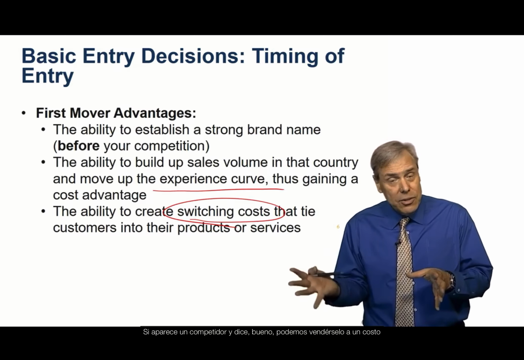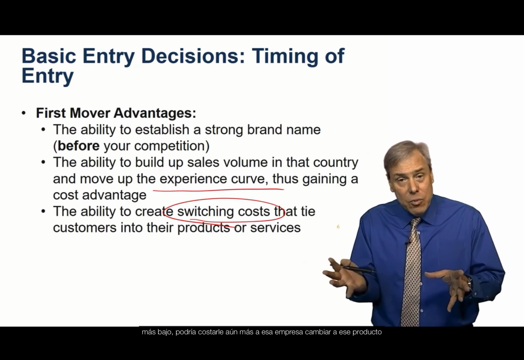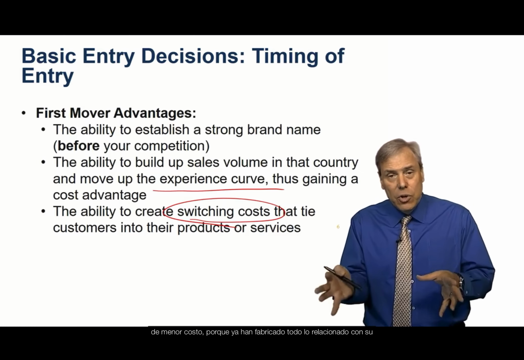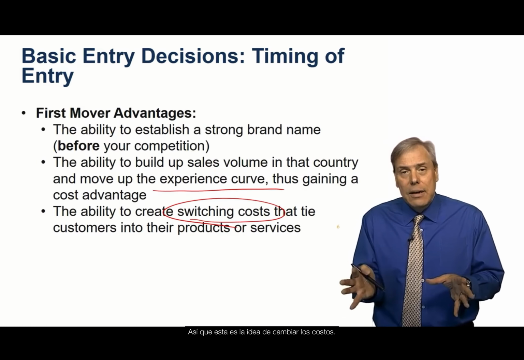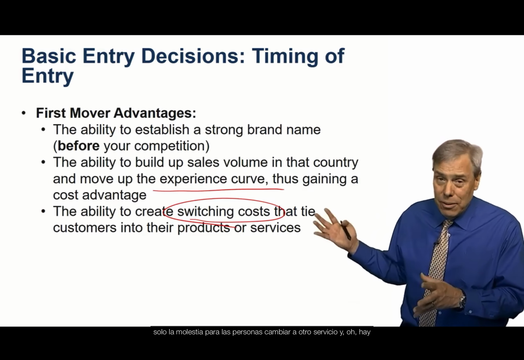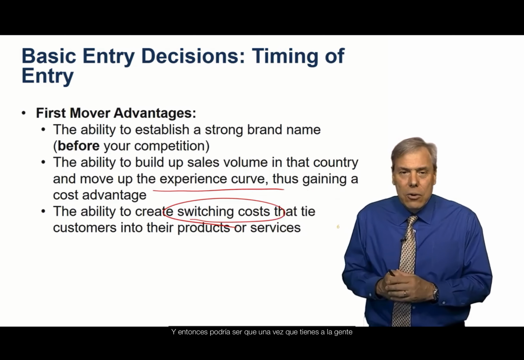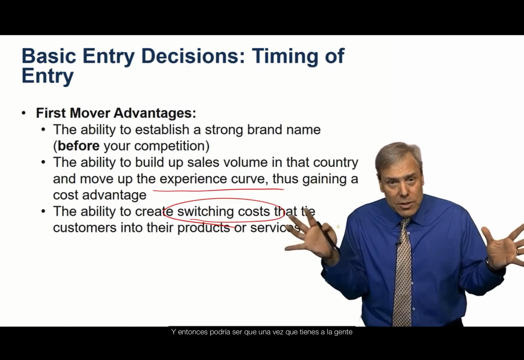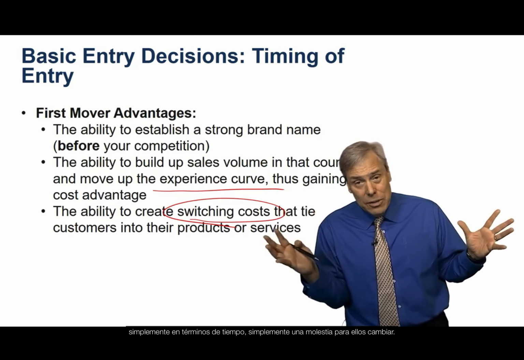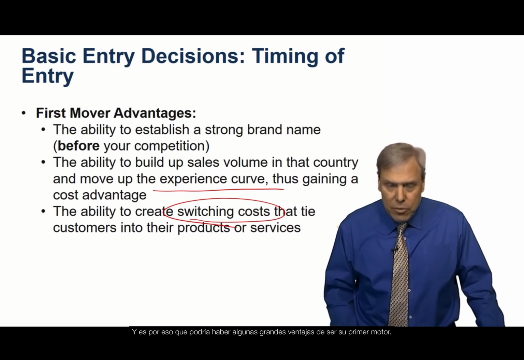Well, at that point, once they've done that, it's going to be very difficult for them. If a competitor comes along and says, we can sell it to you at lower cost, it might cost that company even more now to switch to that lower cost product because they've already manufactured everything around your component part. So this is the idea of switching costs. There could also be a particular service where it's just a hassle for people to switch to another service, and there's a change fee. So once you've got people hooked on your product, it could be very difficult, costly, or just time consuming, a hassle for them to switch. And so that's why there could be some big advantages to being the first mover.